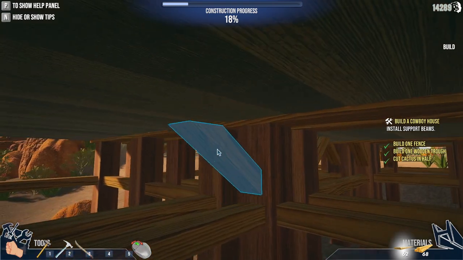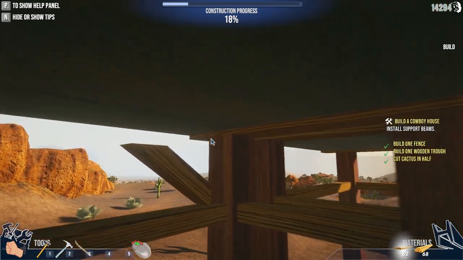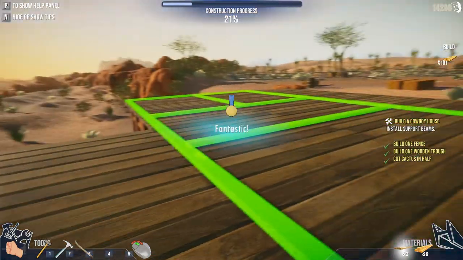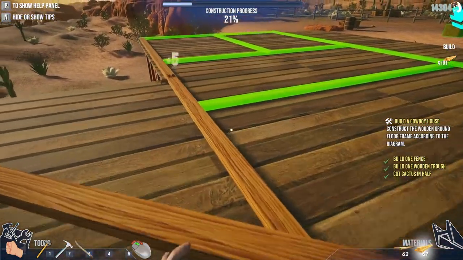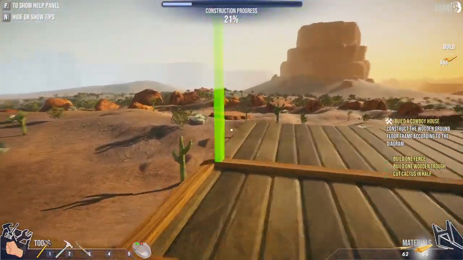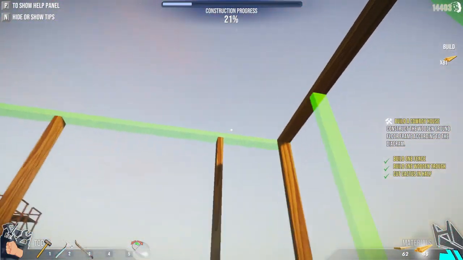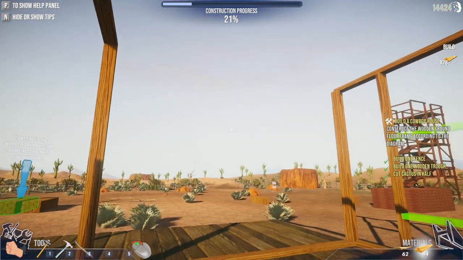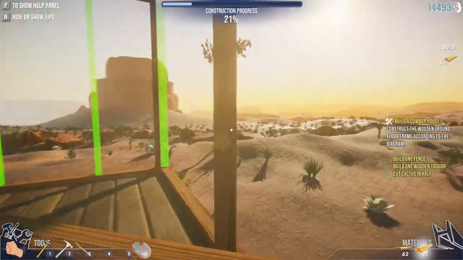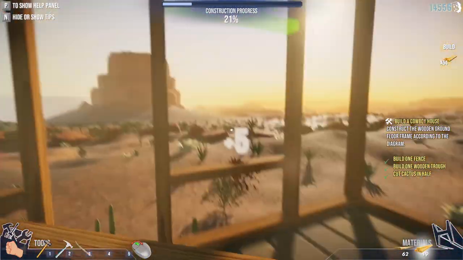Pretty long way to build a cowboy house. Perfect. Now we're returning to this one. So we're making walls, base for the walls, and windows.